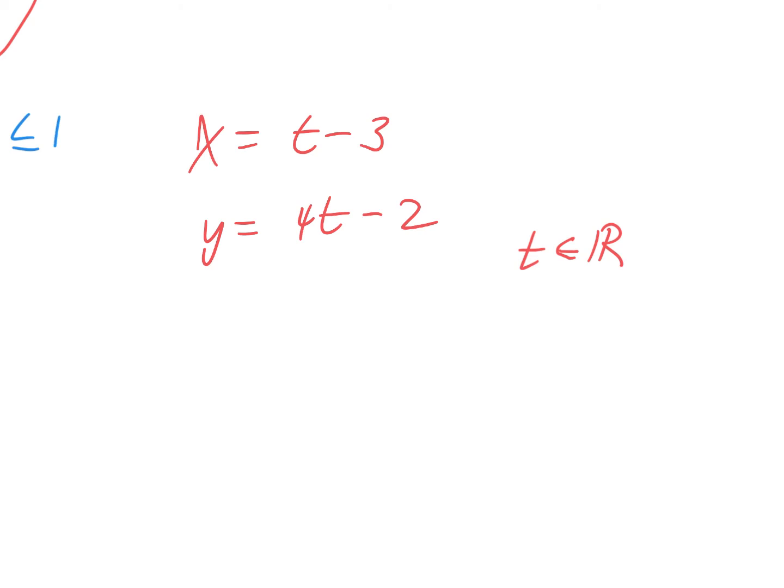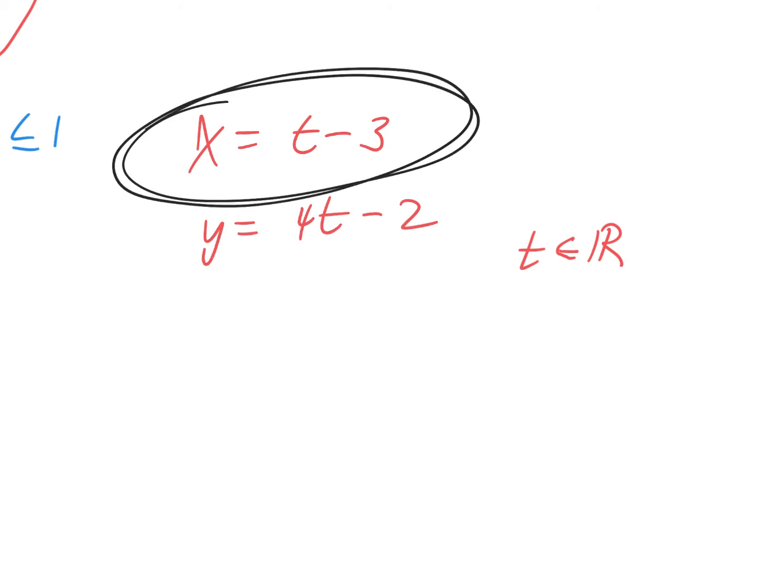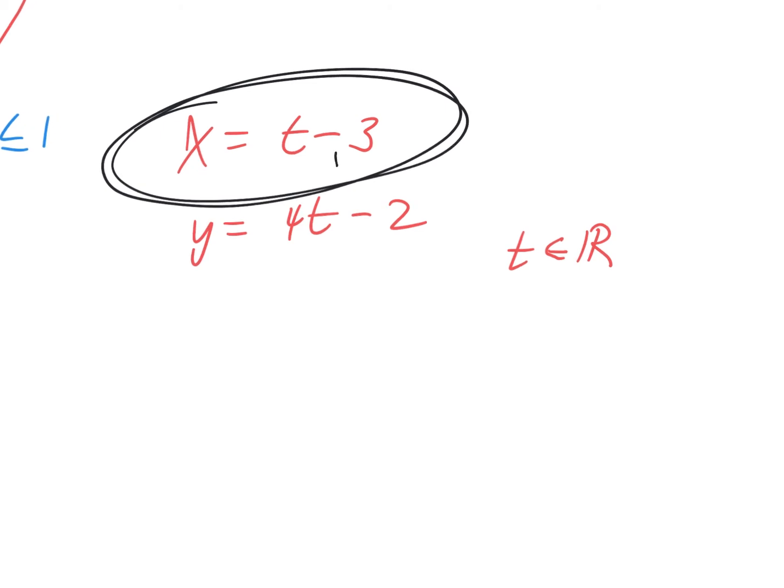Do you remember what to do? Raise your hand if you know the first step. Okay. Lita, do you remember what the first step is? Yep. I decided to use x equals t minus 3, and I did. You took that one, yep. And you did what? x plus 3 equals t. So you basically solved it for t. And you'd have t is equal to x plus 3. Why did you do that?